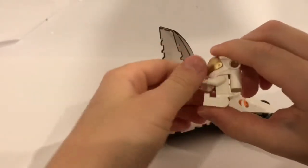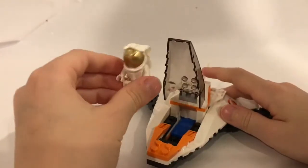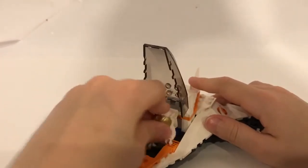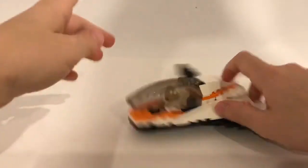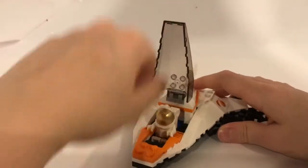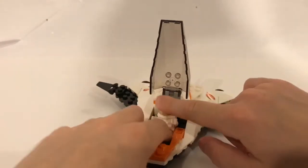One part when you're building this that you don't want to get mixed up is, don't sit him just standing up like this, because then that happens. You gotta press down on his legs and push him back, then you can fit.